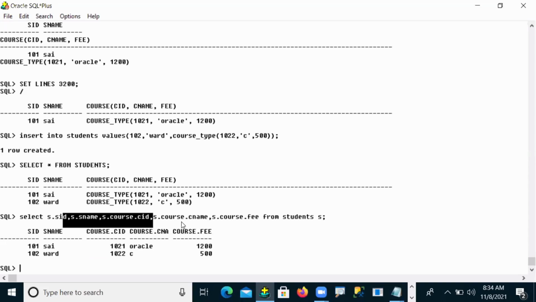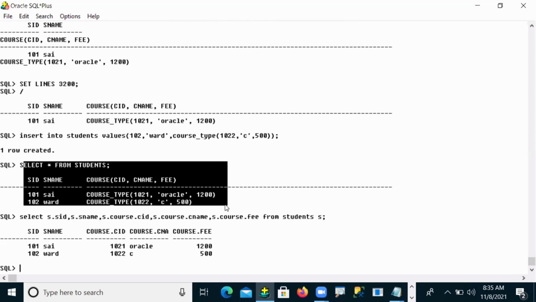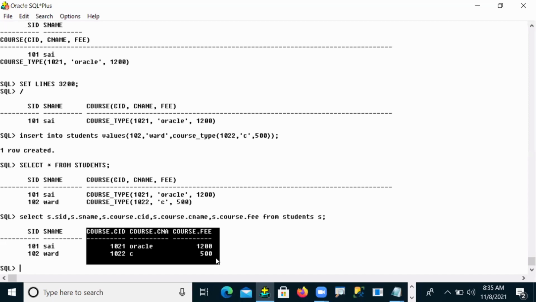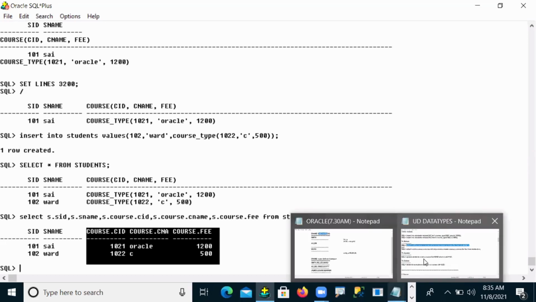Clearly showing purpose, you can show like this. Otherwise no need. If you understand this concept, here only you can understand. If you want to describe your data clearly and systematically, if you want to display, you can do like this. Otherwise not necessary. Okay, now this is select requirement.